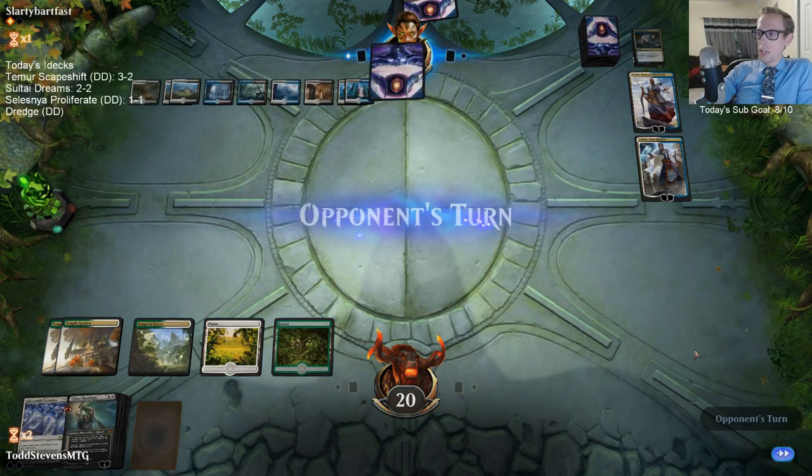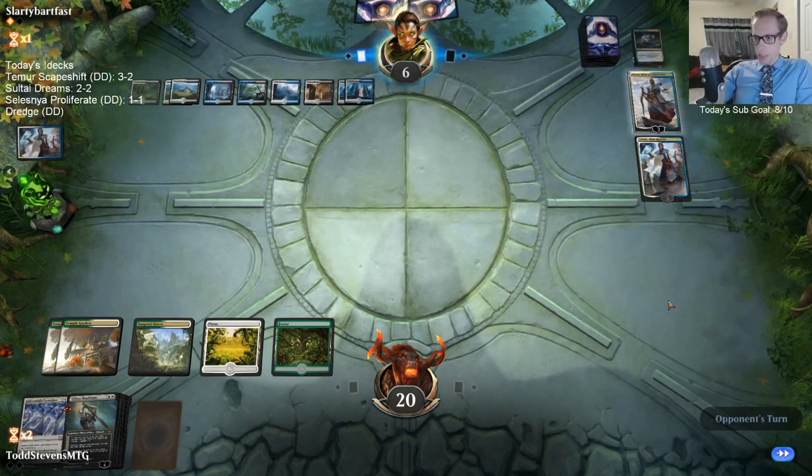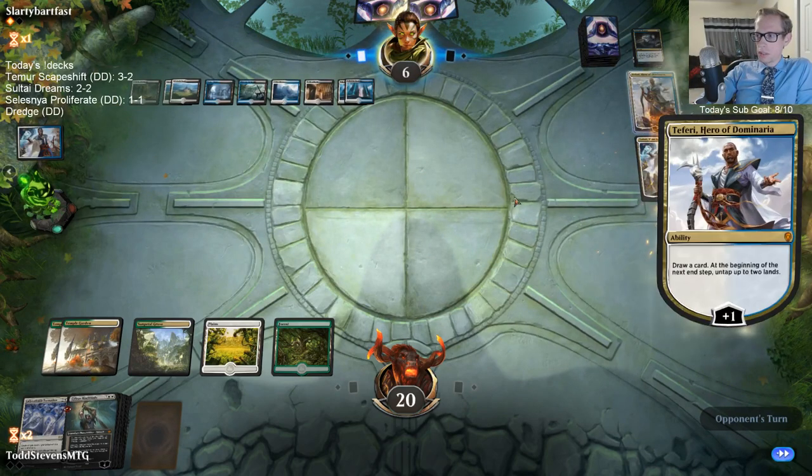Why don't they just wait on instant speed Kaya's Wrath? If they have Kaya's Wrath, I don't know. Especially when they have thought erasure. Let's try this. And I can't play any instants. No time for a break.